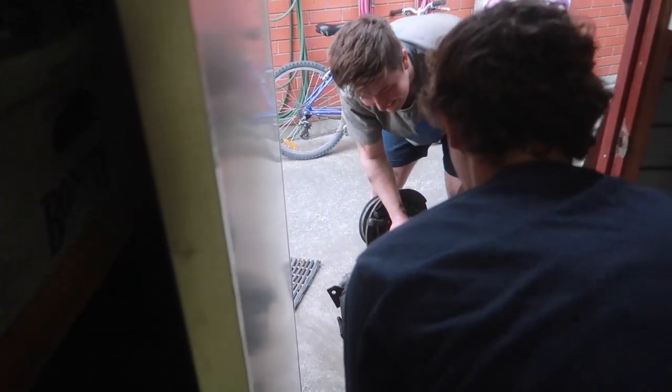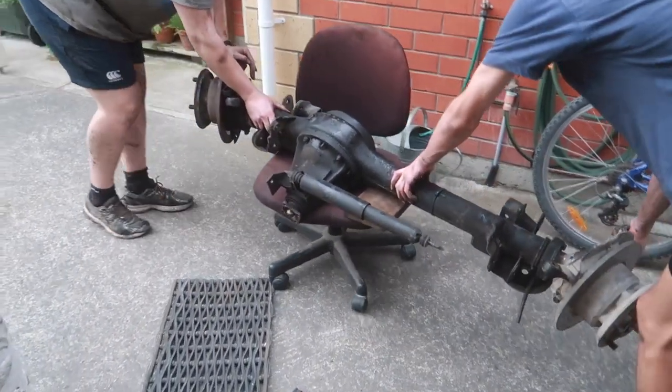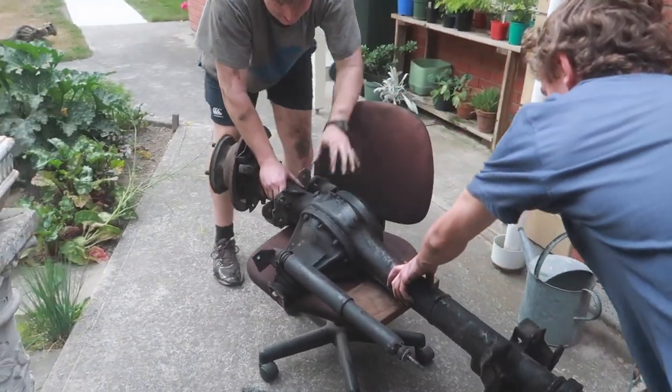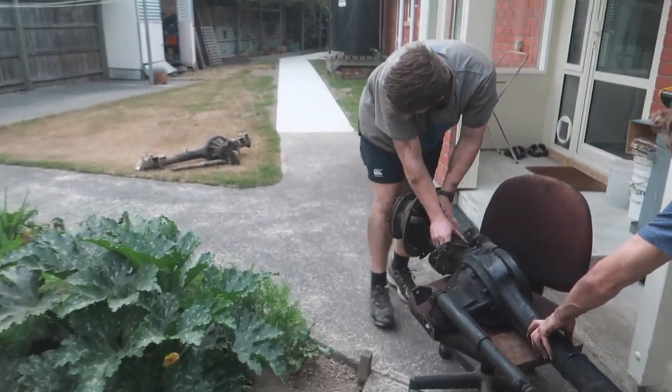1, 2, 3. Oh, oh, my belly. Didn't know Toyota made this chair. I like how the lawn's becoming an axle storage facility.